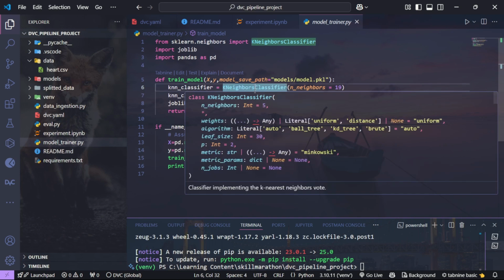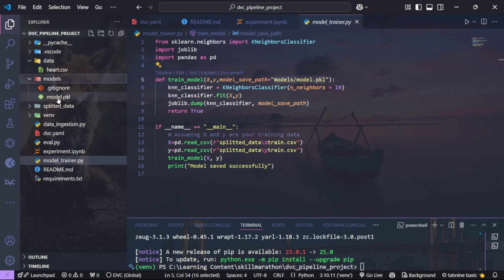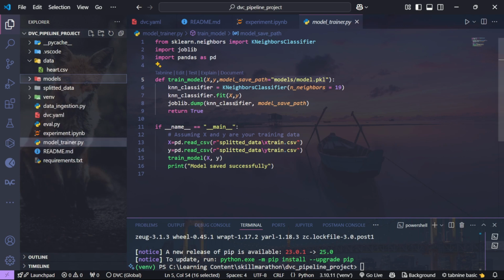After fitting it, I have not done any checkup. No accuracy metrics, nothing, because I wanted to explain the DVC pipeline instead of how to build a model properly. That is why I have directly saved that model using joblib in this path. If you come to the models folder, you can see this pickle file. Before recording this video, I executed the code to make sure things are running properly. Again, I'll execute it in front of you, so no need to worry. I have written something called true. Why? Because if this code fails, I'll get some other values, but true means my code is working fine.